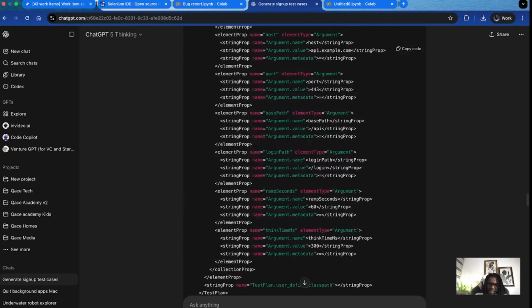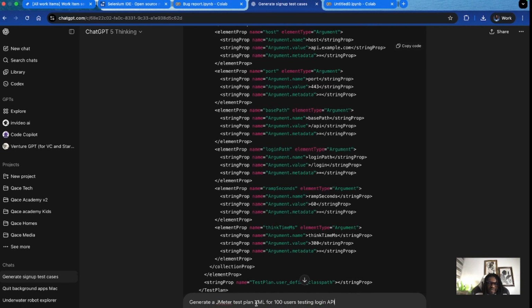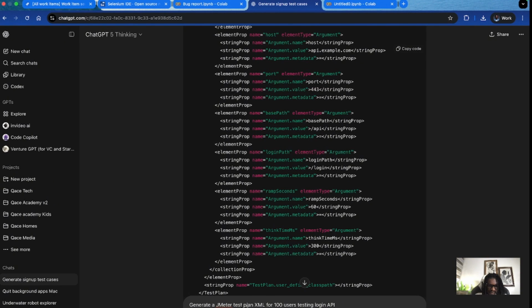So I can go to ChatGPT and tell it to generate a test. I want to execute login API requests on JMeter for 10 users.